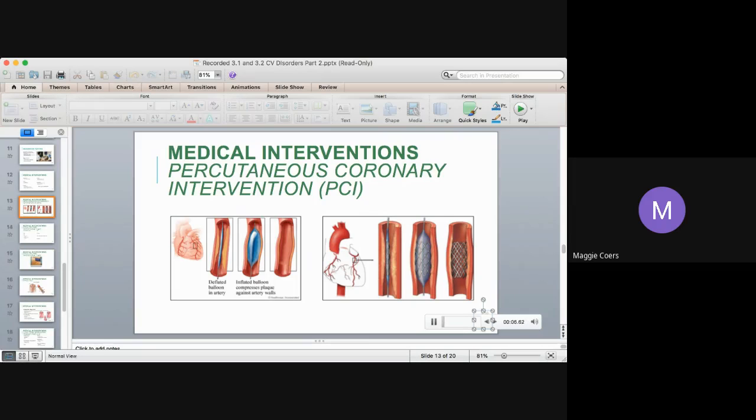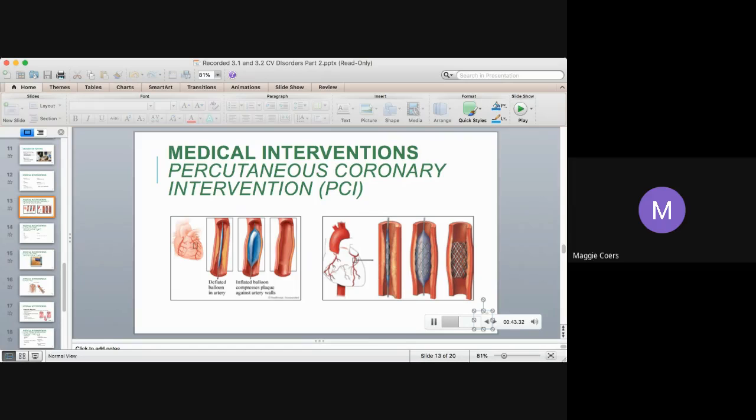Okay, so this is what the radiologist and cardiologist possibly may do in the cath lab. All right, so on the left side of the screen, you see angioplasty. So basically a balloon is inserted into one of the arteries, and that squishes those foam cells, okay, and the lipid core to the sides of the vessel. Okay, when the balloon is removed from the artery, the vessel is clear.